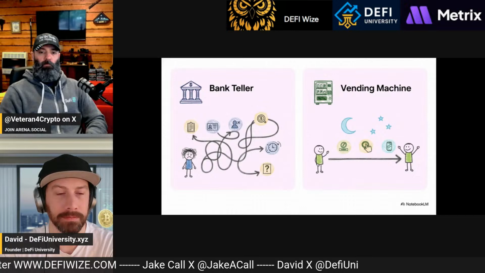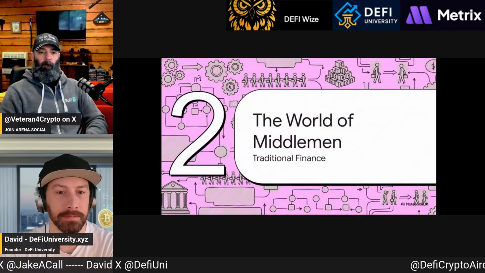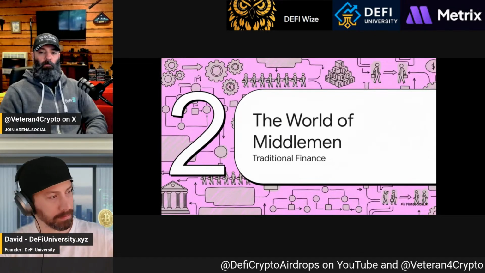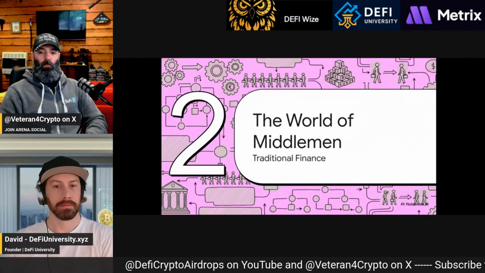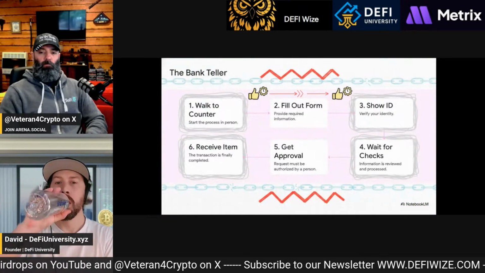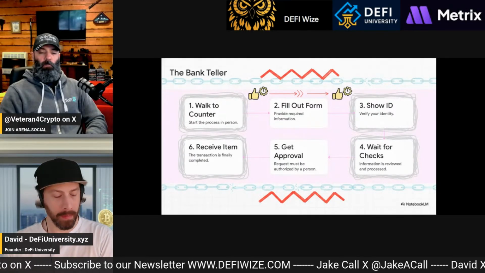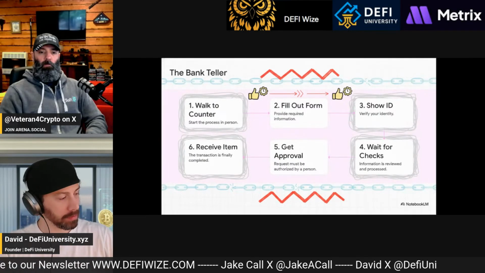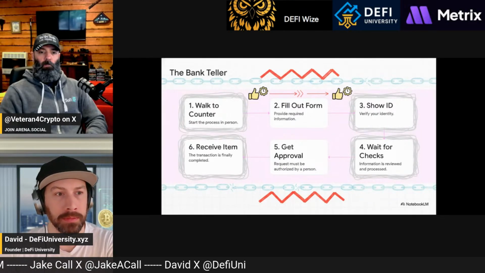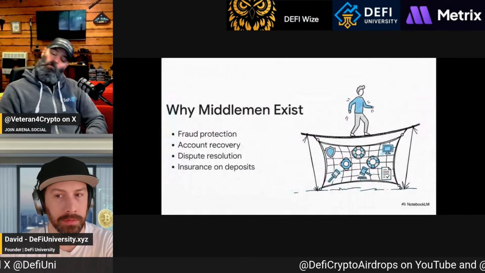This simple contrast is at the heart of this entire conversation. So that bank teller model we just talked about is basically a perfect stand-in for our traditional financial system. And why is that? Because it is a world that is absolutely full of middlemen. So where does all that friction and waiting come from? Well, every single one of these steps introduces a chance for a delay, and each step requires a human being somewhere to give it the thumbs up. The whole system is built around security, which is good, but that security makes it really slow and honestly kind of clunky. Now, let's be totally fair here.